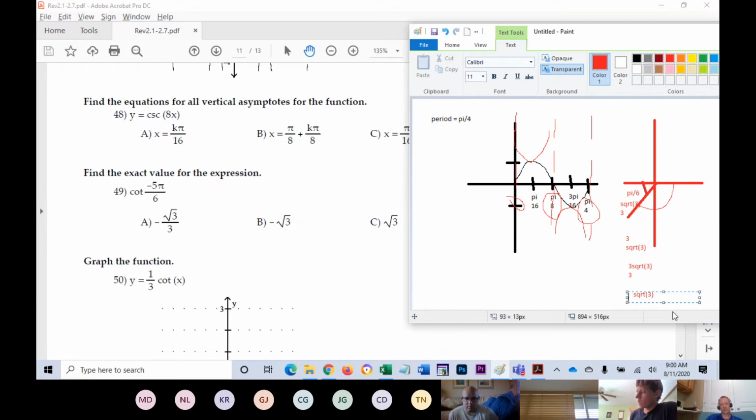I didn't follow that, because your cosine of pi 6 is the square root of 3 over 2. Cotangent's cosine over sine. Square root of 3 over 2 over 1 half. No, you don't want to do it that way, because you want to do the reciprocal of the tangent. So the tangent of pi 6 is square root of 3 over 3, right?